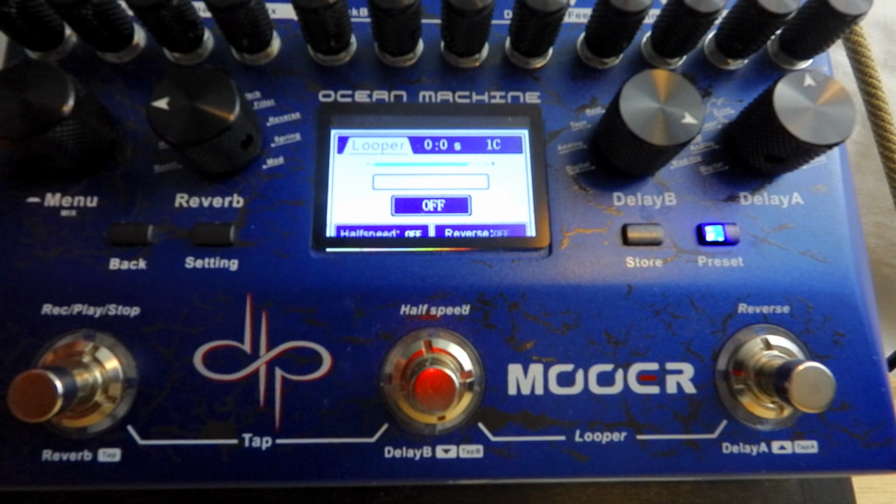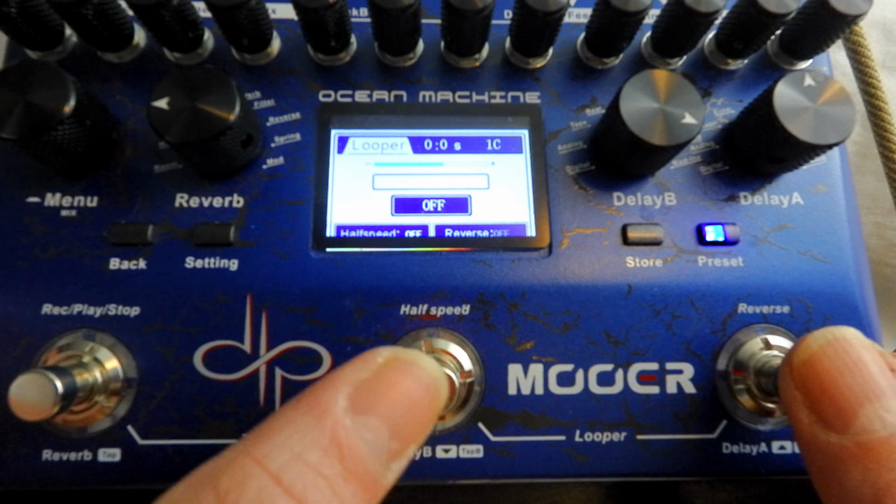The menu button adjusts the looper level. I don't usually like my looper coming back at the same volume as what I'm playing, so I try to keep it around 60-65%. All right.